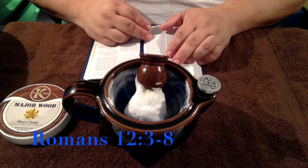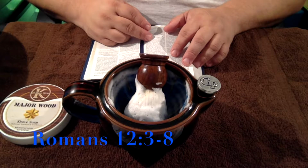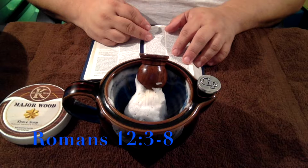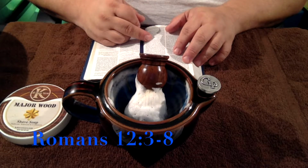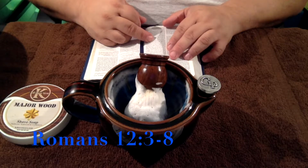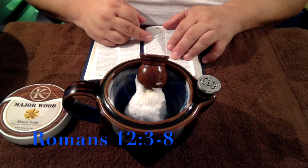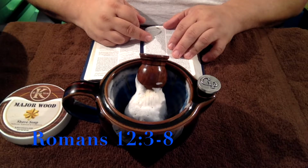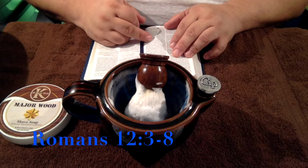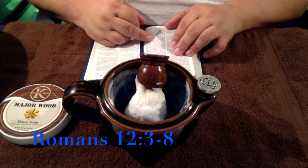It says, "For by the grace given to me, I say to everyone among you, do not think of himself more highly than he ought to think, but to think with sober judgment, each according to the measure of faith that God has assigned. For as in one body we have many members, and the members do not all have the same function, so we, though many, are one body in Christ, and individually members one of another. Having gifts that differ according to the grace given to us, let us use them: if prophecy, in proportion to our faith; if service, in our serving; the one who teaches, in his teaching; the one who exhorts, in his exhortation; the one who contributes, in generosity; the one who leads, with zeal; the one who does acts of mercy, with cheerfulness."